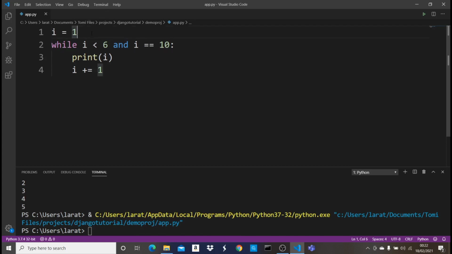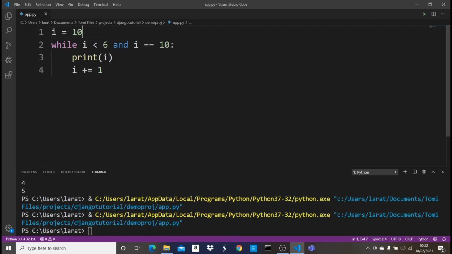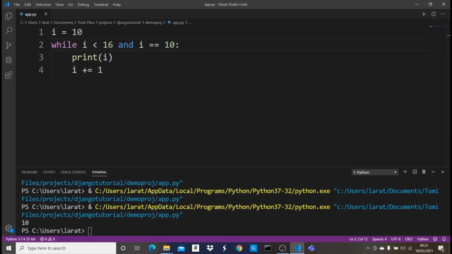If I change this to 10, it still won't run, because one of these is not correct. i is not less than 6, because 10 is not less than 6. But if we say it's less than 16 now, then we can run it and you can see it prints something. So when you are using and or or in the condition, when you are using or, as long as one of the conditions is true, then that while loop will run.